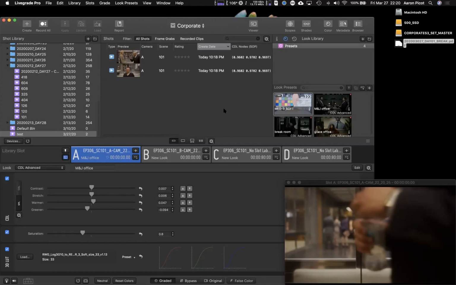So I don't think it's the feed. More just a limitation of the CDL cube kind of thing, right? Hey, have you tried to put that HHS correction below the output LUT? No, I haven't. I'll try that next time.